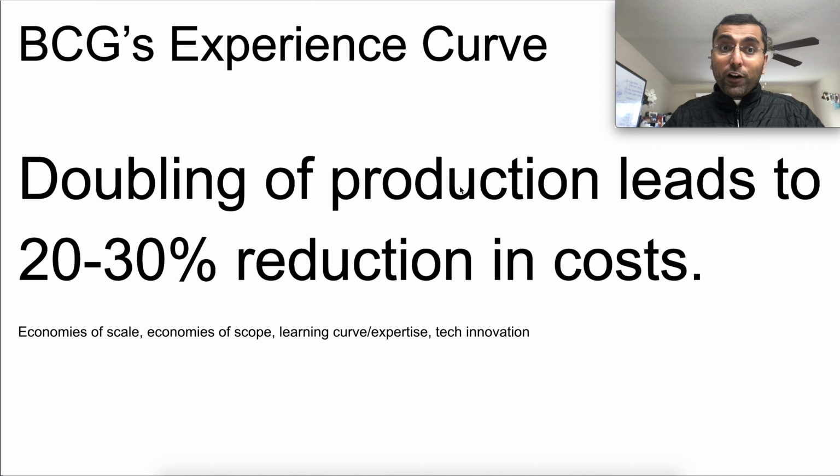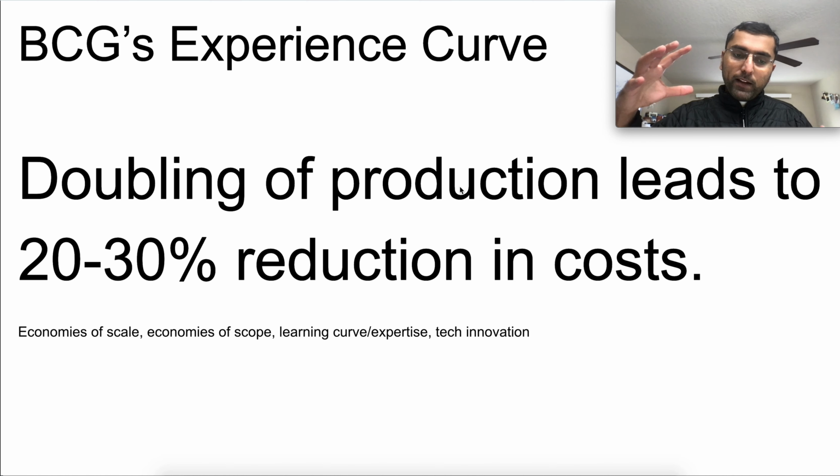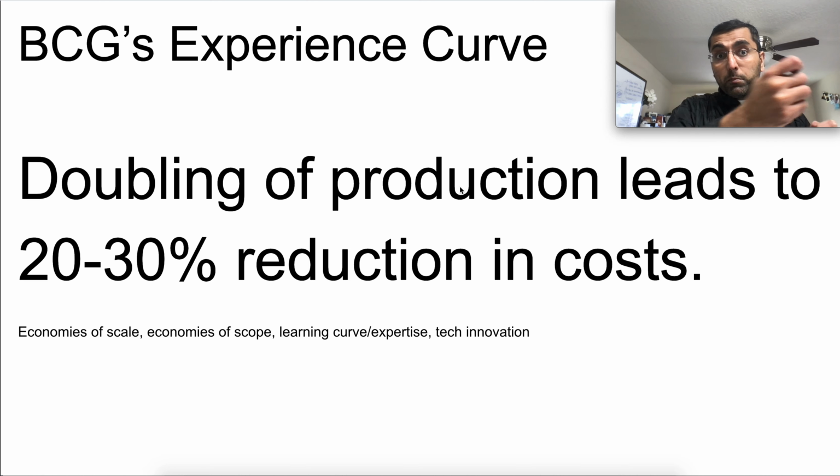So they came up with a lot of new things. They came up with the experience curve, and we've seen this with Intel microprocessors and many other industries, that when you double the production, when you start producing more and more, there is a huge reduction, like 20-30% reduction in costs, right? Because scale economics come in. You can procure goods at lower cost. You can manufacture them in mass. You can now have economies of scope. You can distribute multiple different products with your same distribution channel.